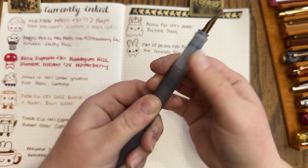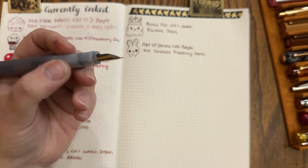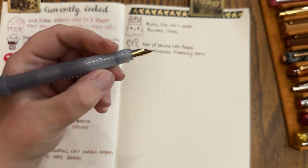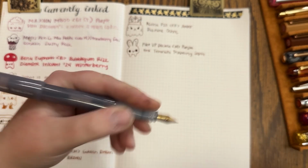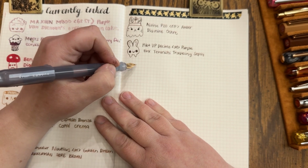Okay, so I have one of these Mataromi Dream inked up. I probably will ink all of them up, but I only have this one inked up right now. These are ones that I throw in my purse so I can take them on the go, because I don't feel like if I lose them, it's really that big of a deal. So that's why this one is.